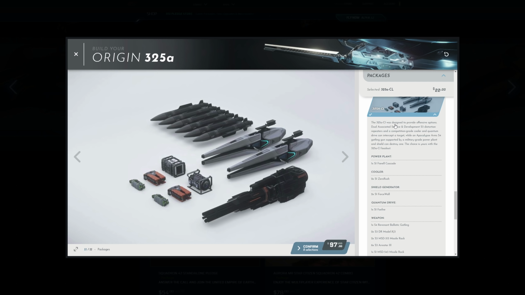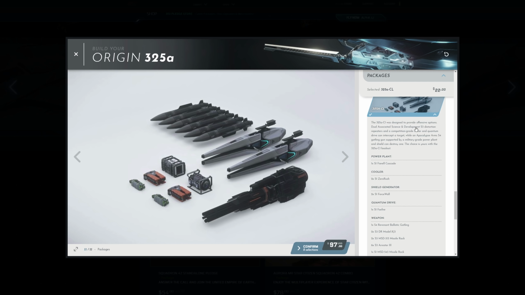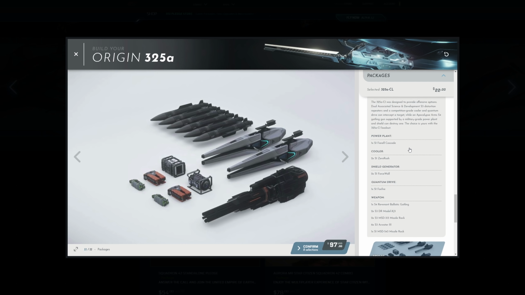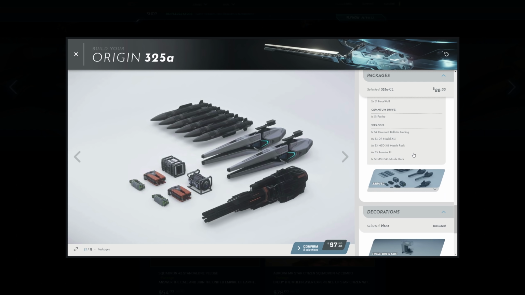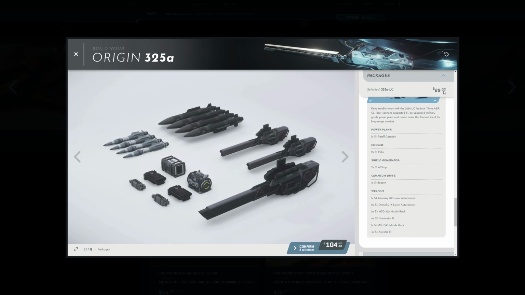The 325ACL was designed to provide offensive options anyway. Dual associated S&D, S3 distortion repeaters. Not my favourite sort of loadout. Military grade power plants and shield. And then we've got the LC. It's quite expensive at $29.